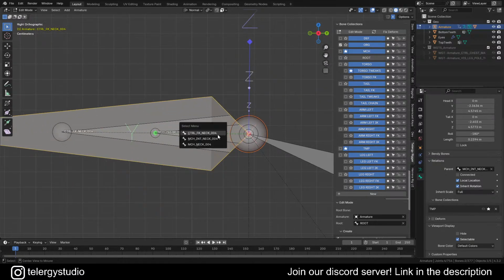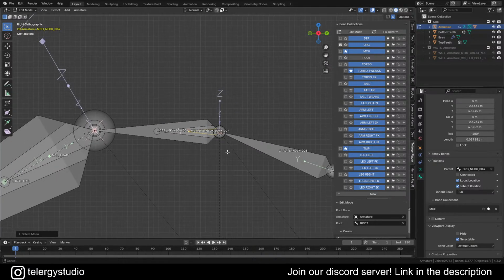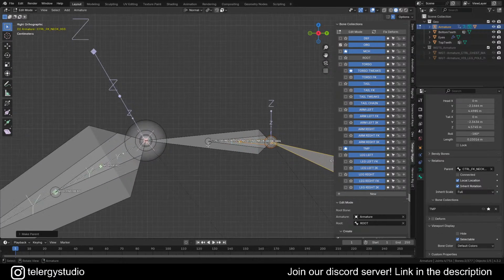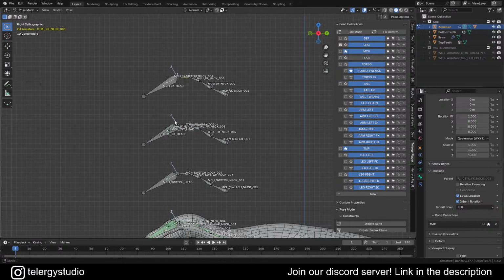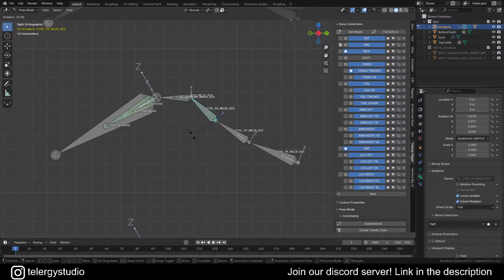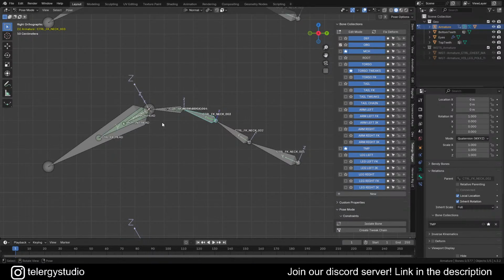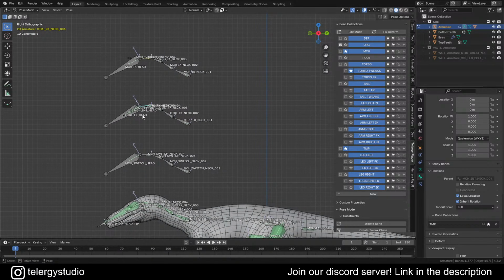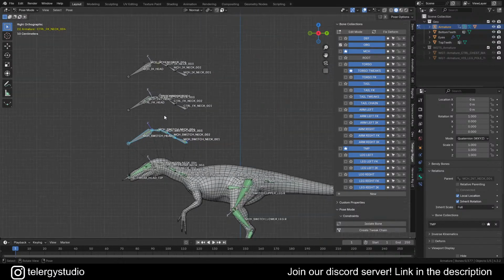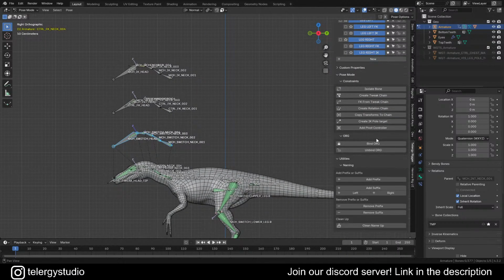And then this should be parented to this one. Okay, now let's see. Perfect. Now if I move it, nice. This one. Okay, good. Now we should be fine to work on the switching thing.